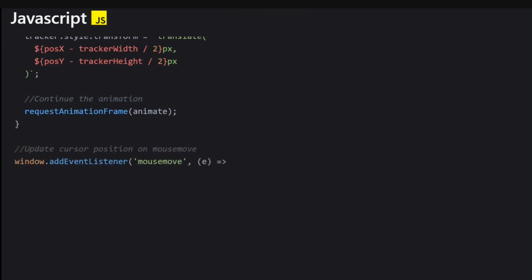Then we need to actually set the mouse X and mouse Y variables to the cursor position of each axis. JavaScript has these properties ready for us to use. We update these positions every single time the mouse moves on the screen. And finally, we do an initial call on our animation function, which starts the animation frame loop and animates the tracker at the positions we have specified above. That is one down and 5 more examples to go.